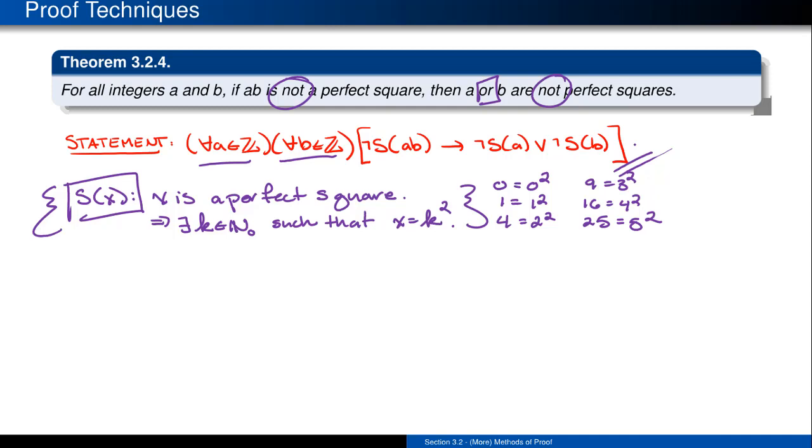The second thing that's somewhat annoying is all of these nots. There's this notion of not a perfect square. We gave the definition of what it means to be a perfect square, but we don't really have a good definition of what it is not to be a perfect square. It's basically just, I can't find some number k that works out nicely.